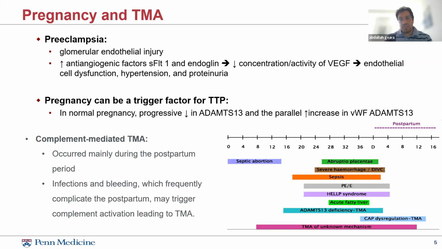But we also have complement-mediated TMA that can look similar to preeclampsia. Complement-mediated dysregulation or TMA occurs following delivery or during the peripartum period, and typically it presents as a preeclampsia that is prolonged and does not improve after delivery. So that could be a presentation. The patient might have a diagnosis of preeclampsia, but it does not improve following delivery.